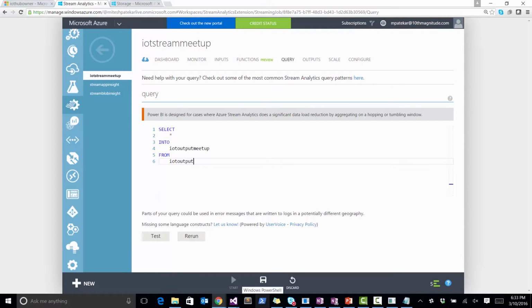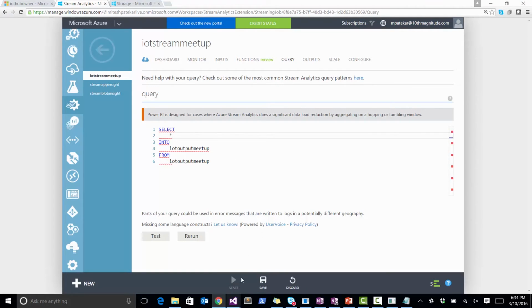So you stream some of it and then the remainder you just put in your blob storage then? Yes. So the output which I have given now is Power BI. The way this works is it stores in a blob storage, and Power BI connects to the blob storage to get that data set to show in the form of a dashboard. You can also store it directly into some SQL server, or into any other blob storage. You don't have to always connect to Power BI. There are options.